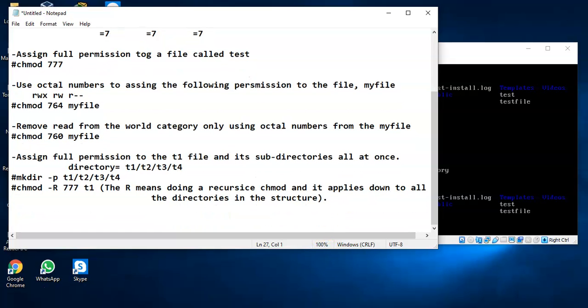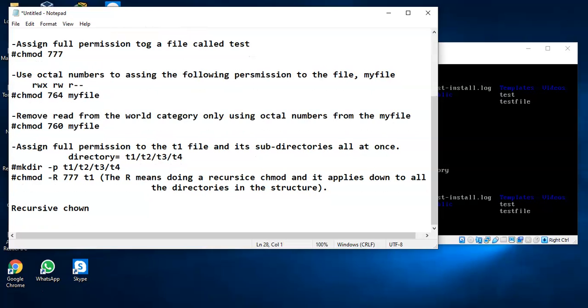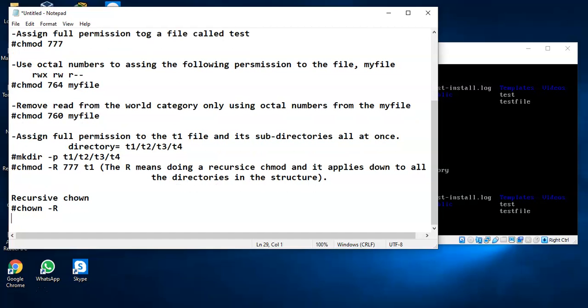So let's do recursive chown real quick, okay? Recursive chown, which means chown dash R. Let's say, for example, chown -R jpeg T1.